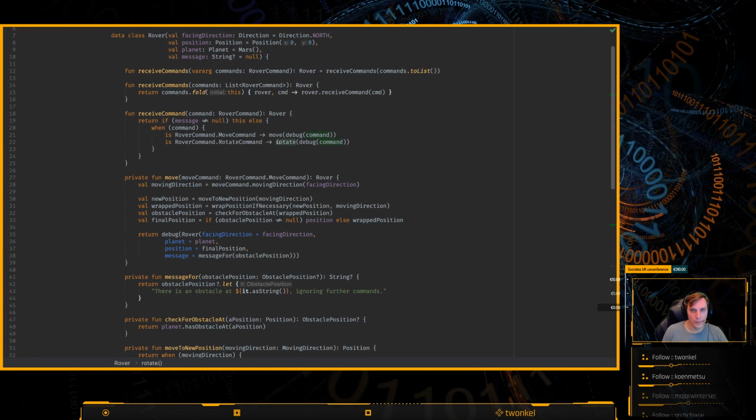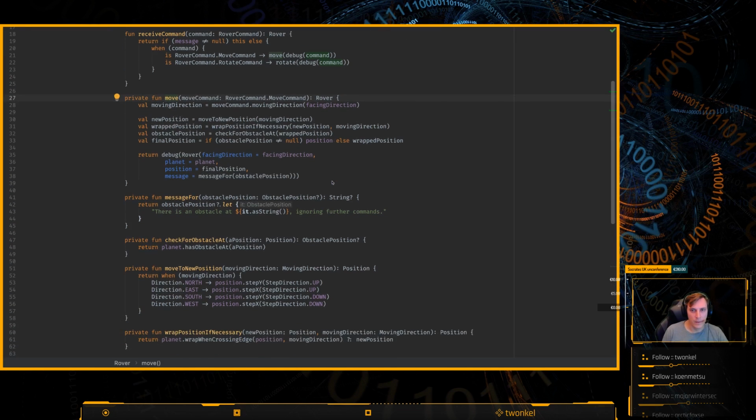So then we'll move into the move command, and moving does a sequence of attempts, basically. The first attempt is just to try to move. What would your new position be according to your moving direction? So this is the actual move command. Then some special cases: if you are at the edge of the map and you would move across its boundary, you would end up on the opposite side. That's this method.